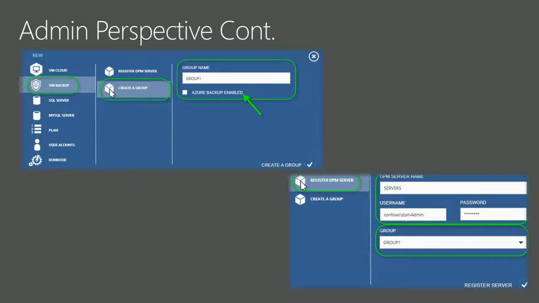No. When you deploy BAAS, you deploy it at scale, meaning that you have a base name and you just index the DPM servers. So when you need it, you just scale it. A new DPM server is needed, go to VMM, enter the service template, and deploy it. And there you go. Then you just add it into the group, and it will take ownership of new VMs that need protection.